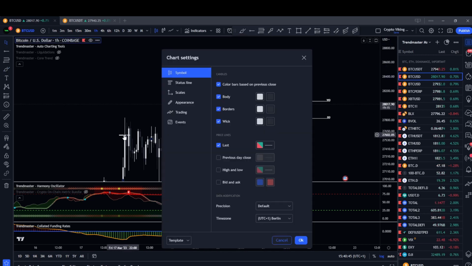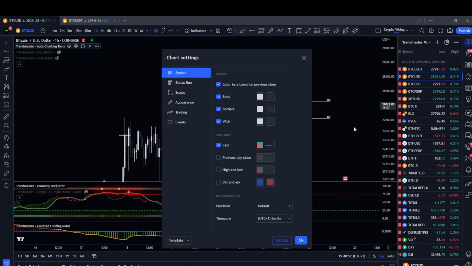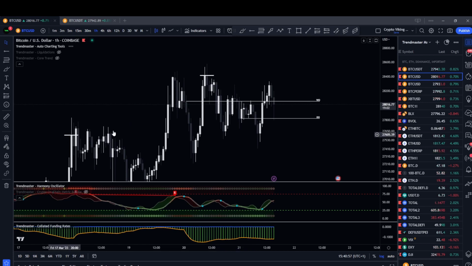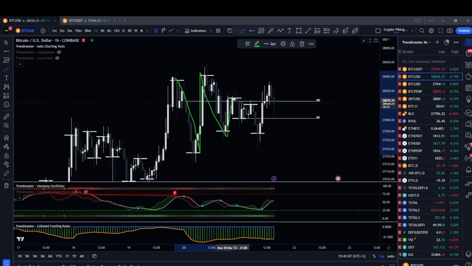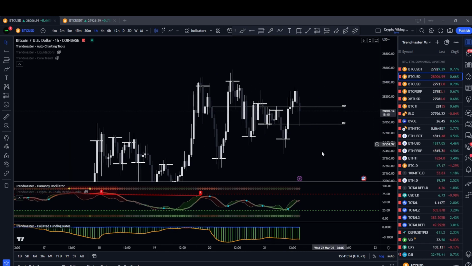I'm going to turn the swing settings on this pretty high, and then use that to pinpoint the major swings as this resets. The reason I do that is because it allows me to say, what are we testing? What are the major levels? These are the oscillations up and down, right? Price goes here, boom, boom. That's the general movement of the price. Now, the reason we do this is because we can see where the major tested levels are, what's being tested in the structure, and why that's important.